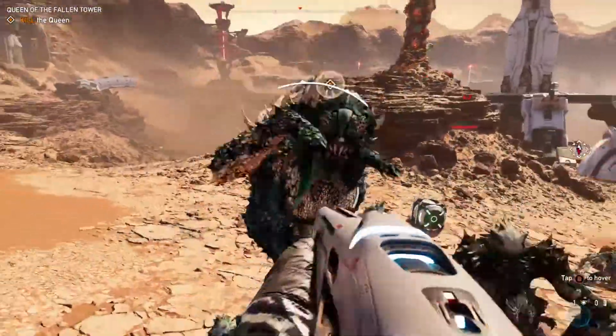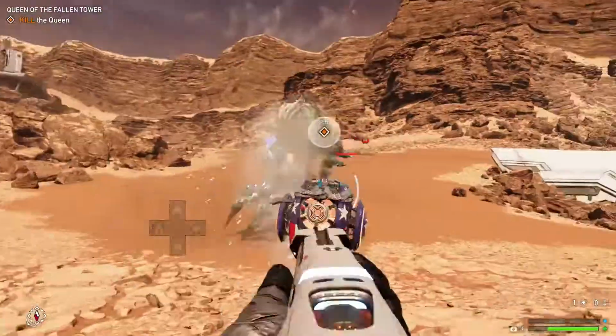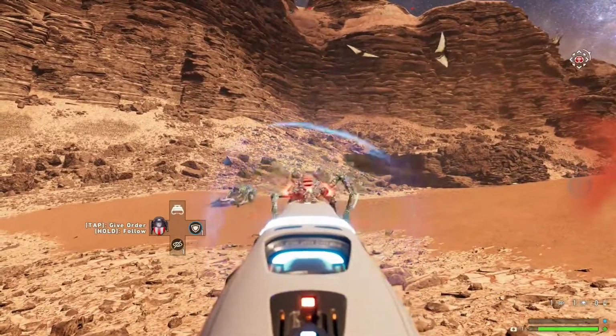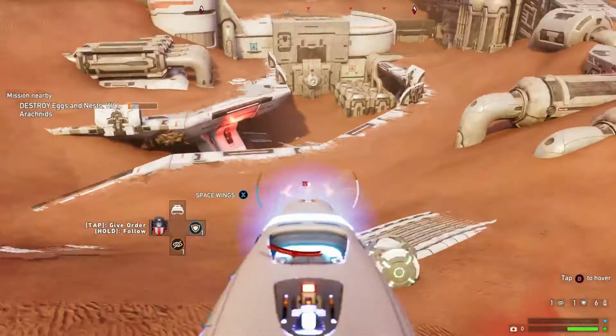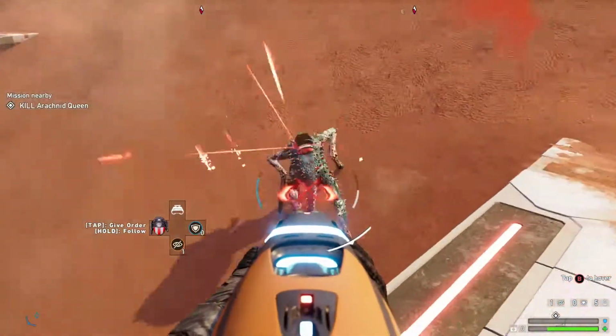All this added verticality and mobility comes in handy, given that the local Martian fauna wants nothing more than to eat you alive. The arachnid enemies on Mars are some of Far Cry's toughest foes. It's a good thing then that the weak spots on their back open them up to fire from above. Use your gravity belt to get yourself airborne, and you can take them out from the sky.